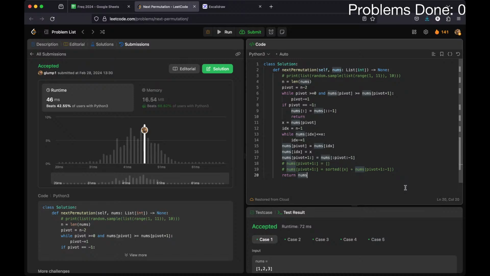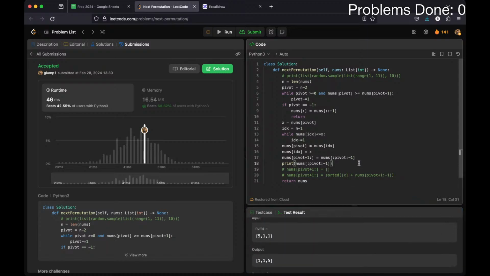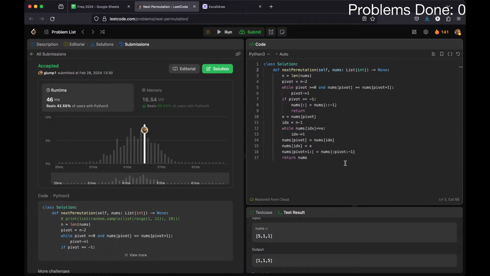And I think this literally might even be O of 1 space because of the way that slicing works, because this is like returning an iterable. And if I said print nums at this, then it's going to cast that to a list. But if I'm slicing it, I think it might even be smart enough to have this be an iterable and do this one element at a time. So it's still kind of O of 1 space, and at the very least, this is definitely O of n time. But I'm sure in an interview, they would really want you to do it with pointers and not do a hacky Python thing.